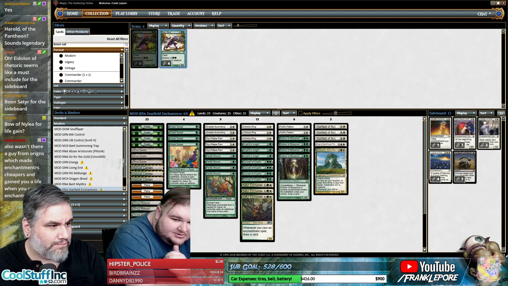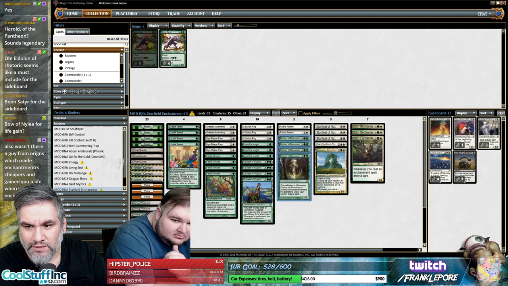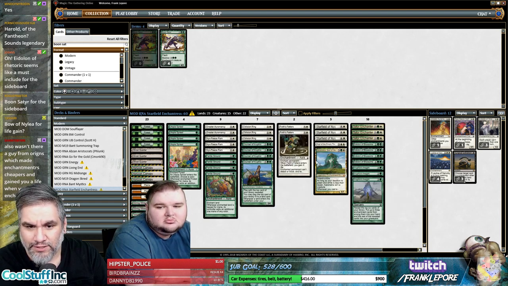How many things do we have that say draw a card when you play an enchantment? 7 right now, Eidolon and Seders. Plus, we have Kruphix's Insight to find, basically draw 2.